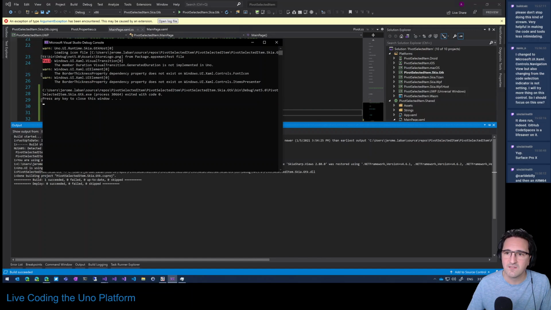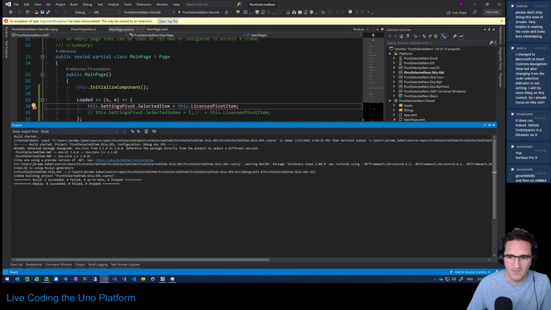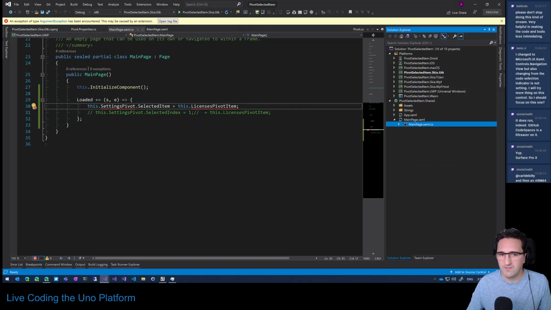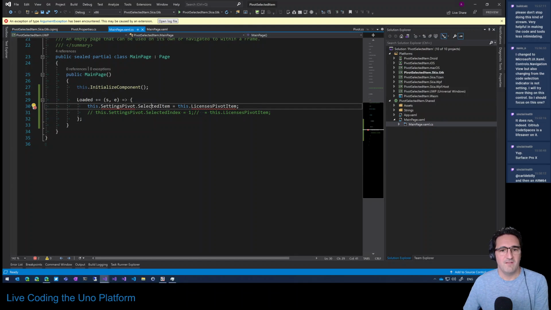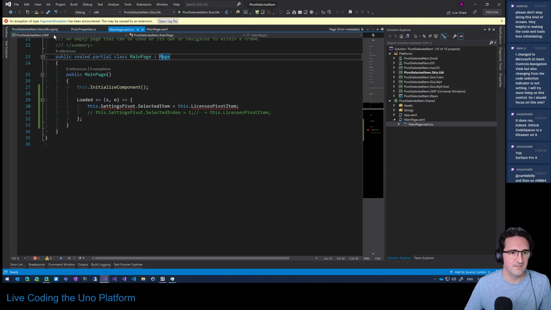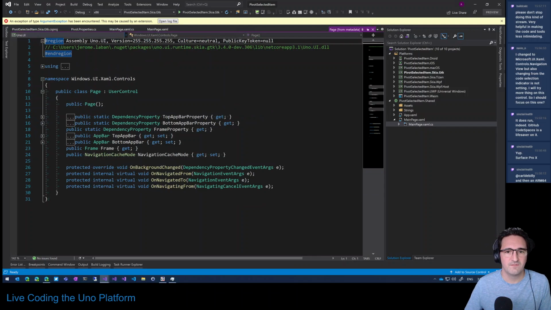So it means that we're probably not using the right version of Uno. Let's see. To determine if it's the right one, you can just navigate to something else. So let's say we go to GTK and F12 to something else. So is it the right one? We're using netcore app 3.3.3.1, which is a bit odd. It's probably not the right one. Yes, so that's one of the issues that we need to fix.